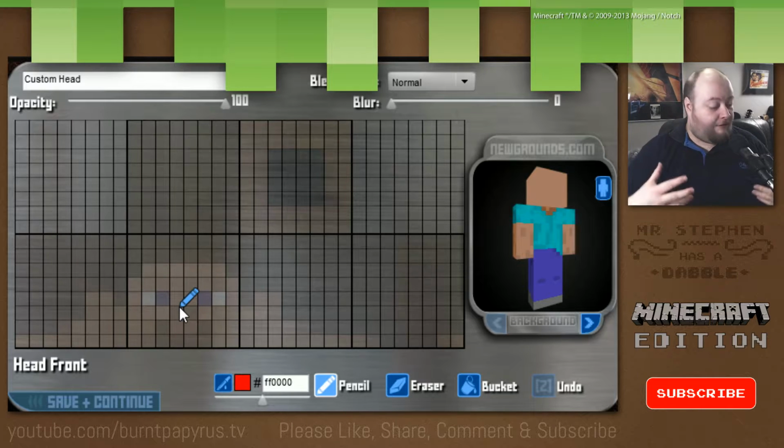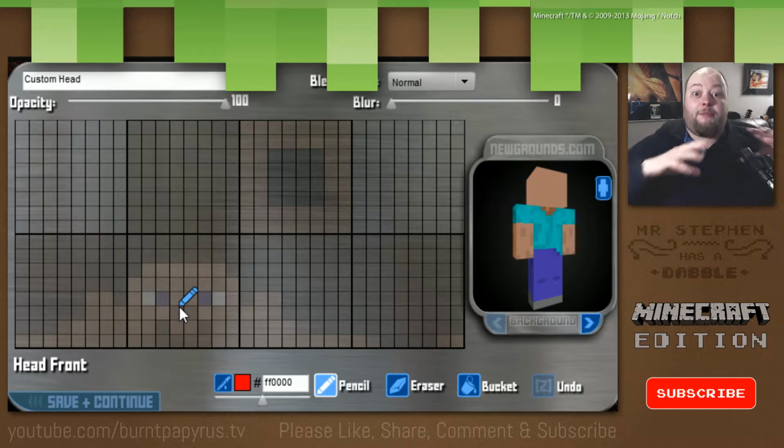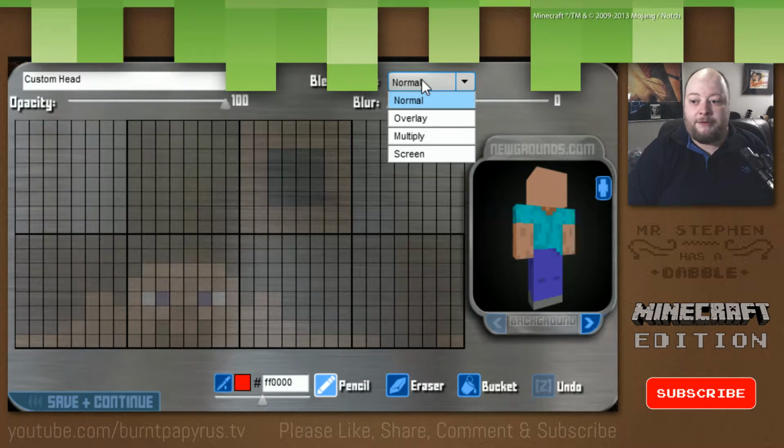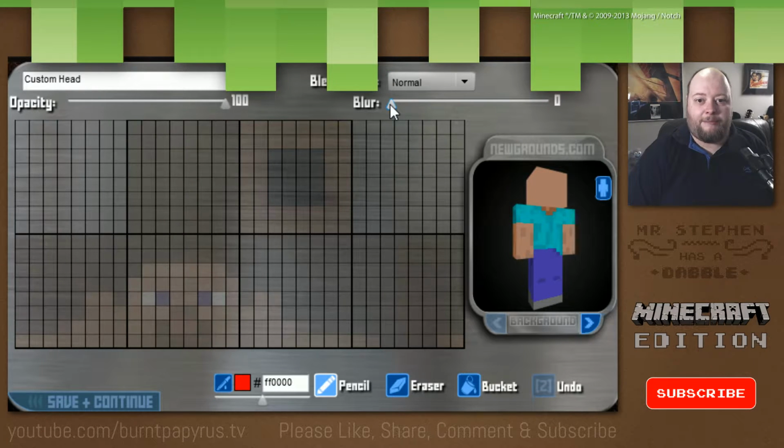But it does mean that if I have an effect and I apply that over the whole head, I can then go, oh, it's applied over the beard. I can move the beard up a layer and take that out of the effect. It's a really great way of dealing with things. You'll notice over here you get options. You get blend modes, which you might want to use, and you get blurs, which you might want to use as well. But we don't need them just yet.